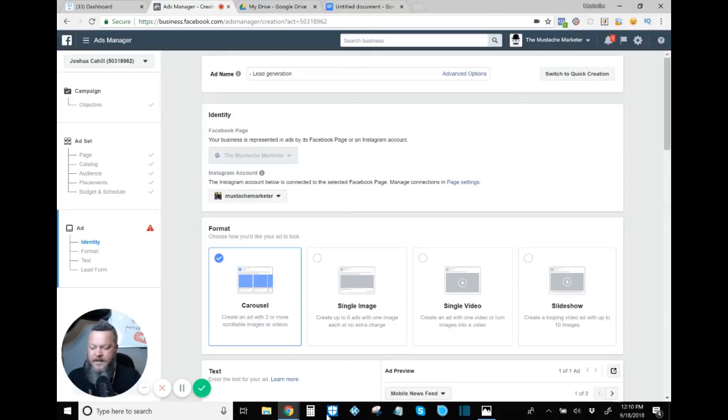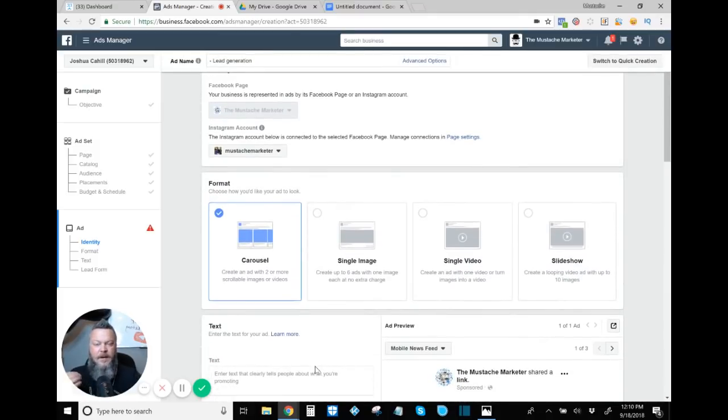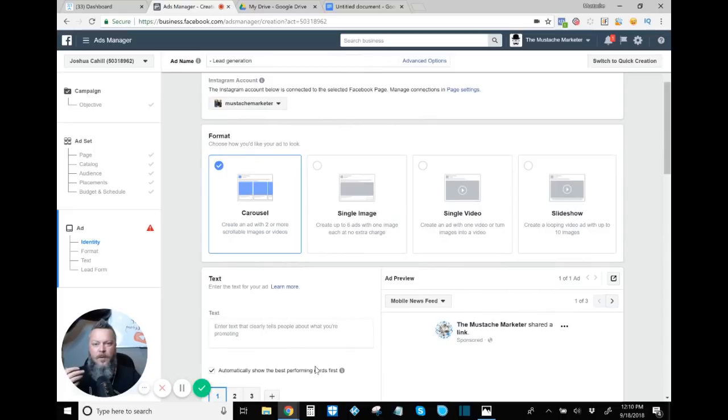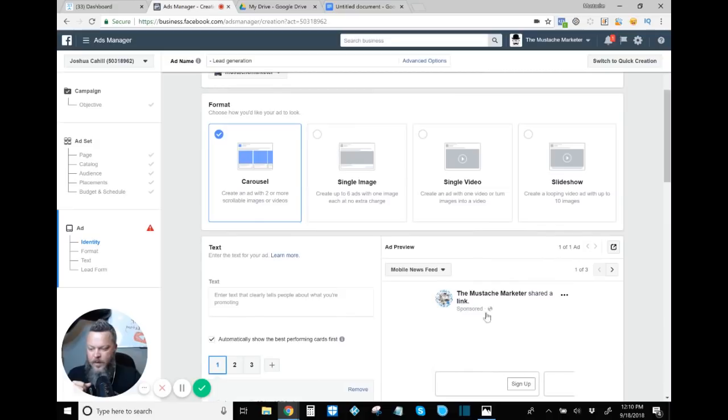All right, now this is where we are going to actually create the ad itself. And you have a couple different options. But specifically for real estate agents, you usually want to do a carousel ad or a video ad. So we're going to do a carousel ad at this point, which is multiple images in the same ad. So instead of having a single image or video, you can have 4, 5, 6, 7, however many images you want that your user and the audience can scroll through on their phone and see the different images of the house. So we're going to keep this as carousel.